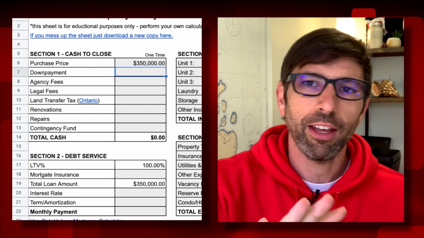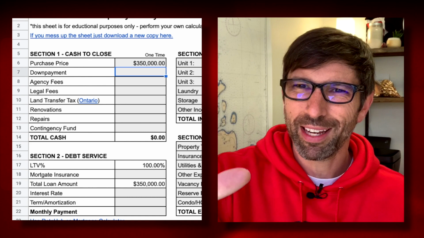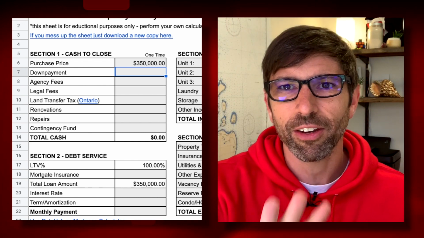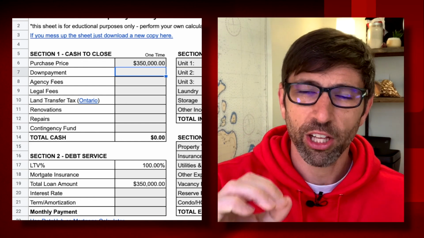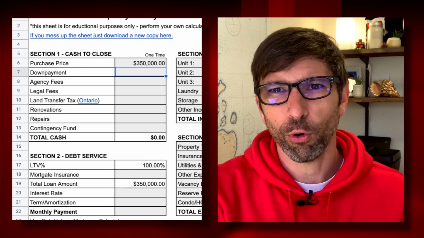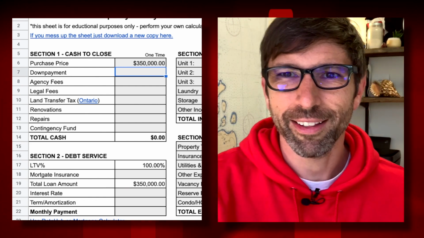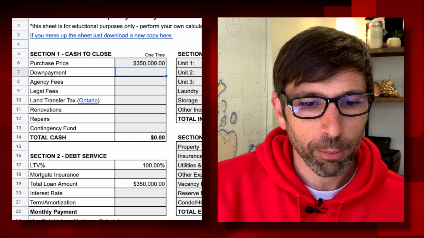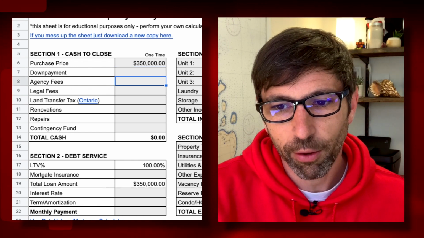Okay, and I know what you're saying. If that number's too big in your market, or you can't buy anything for $350,000, don't get caught up on the exact number. You can plug in whatever's available in your market, or you might look in other markets where there are more affordable properties. You don't necessarily have to buy in the city you live in if you can't afford it or the numbers don't make sense. But then in here, I'm going to put in a down payment.